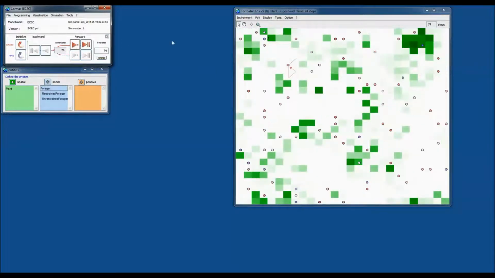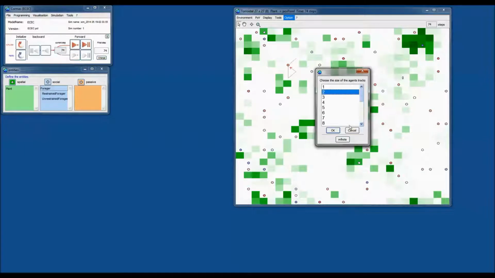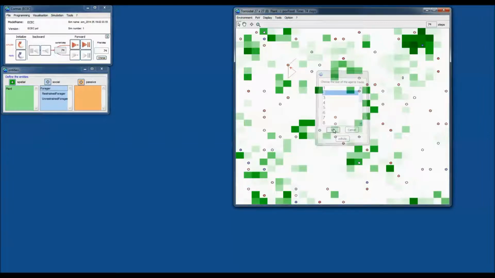You see that it is tracked for, I don't know, 6 or 7 steps, and you can set it by option, set track length. So you can track for only two moves, not steps, two moves.